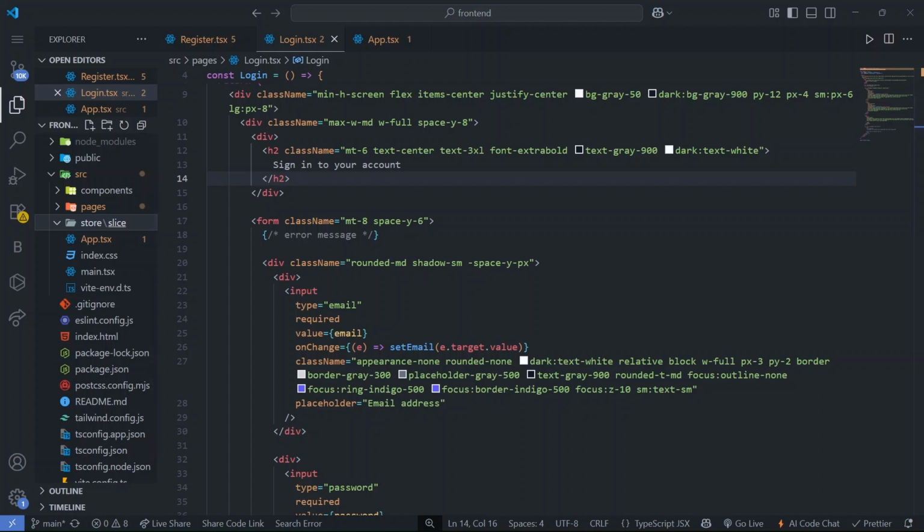So what do we mean by slice? We create slices to manage the authentication and the state, like we are using the task slice, right, to maintain the state and the theme, right? For the theme we can use that, and to maintain the state through the center of our app, we have to store our data in the center of our app, like we can use context also.